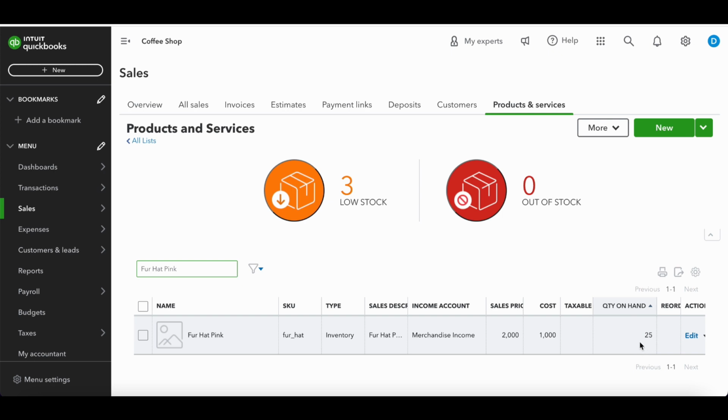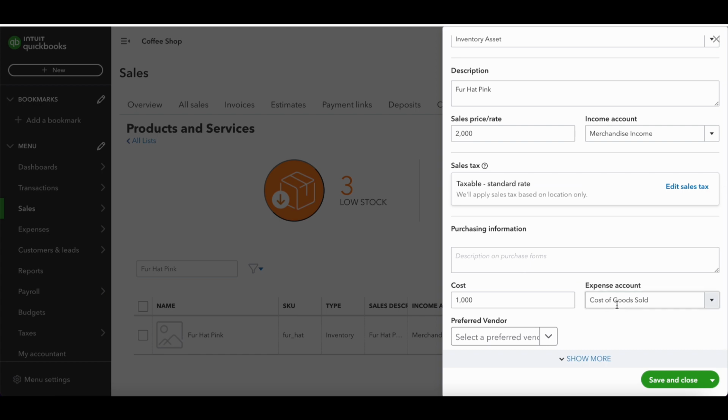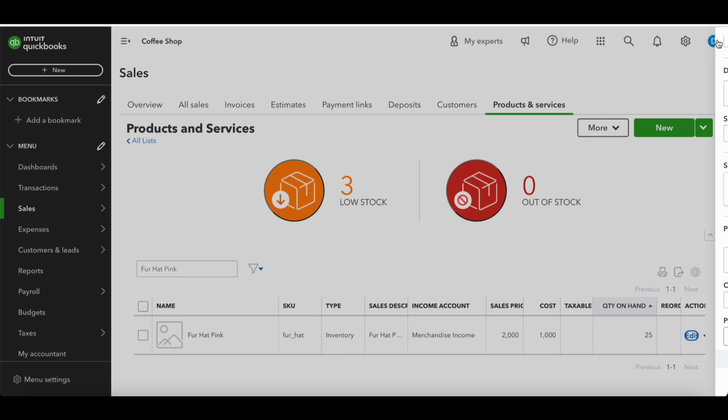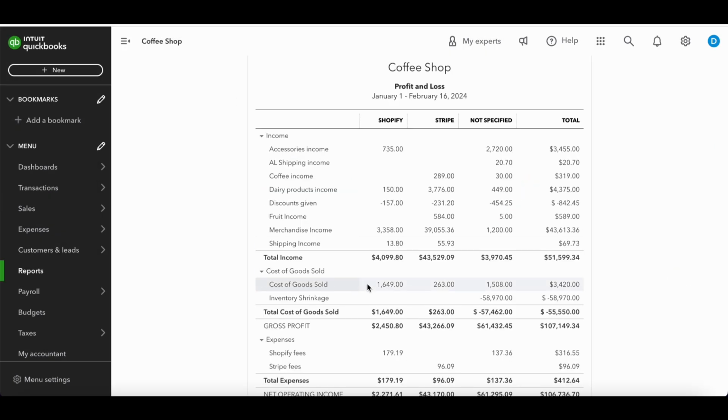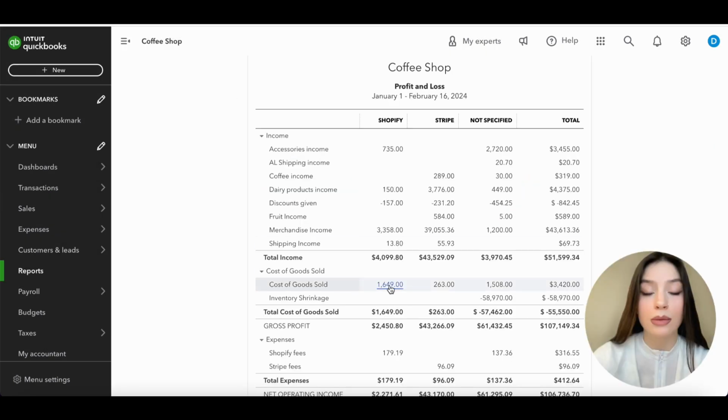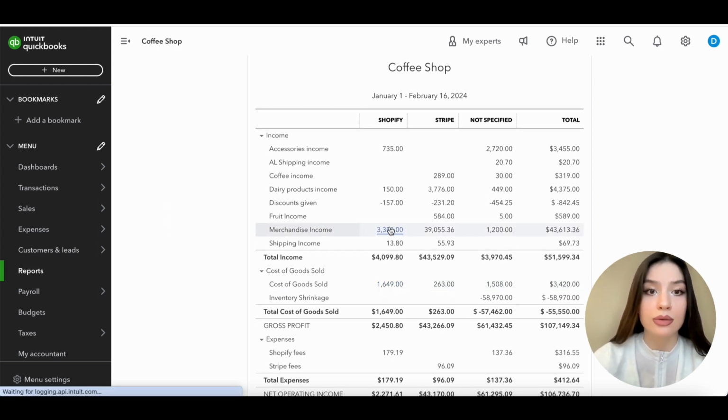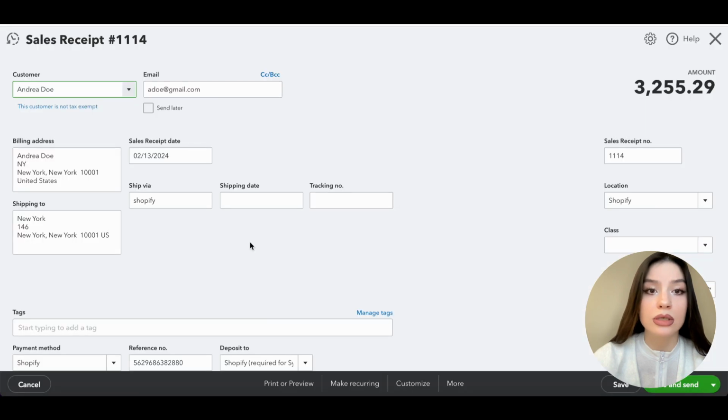If it's an inventory product, inventory quantities will also be updated during the sync. So my QuickBooks has the up-to-date quantities on hand. And if you're tracking cost of goods sold, make sure your products have cost and cost of goods sold accounts associated with them in QuickBooks, as we're also syncing the number of units purchased within the sale, so your cost of goods sold amount in the profit and loss report will also be up to date. And if we open this merchandise income account back in the profit and loss report, we'll also find the sales receipt there.